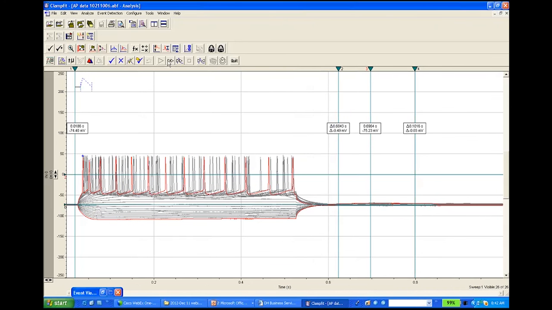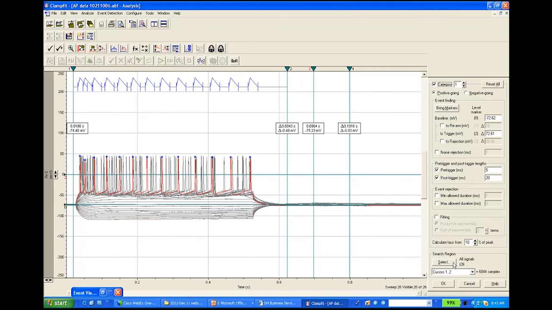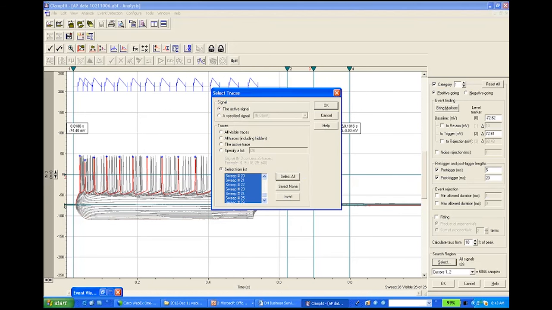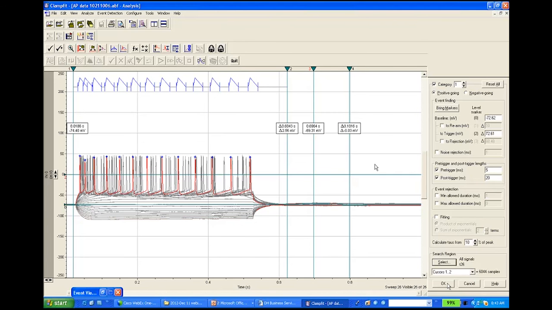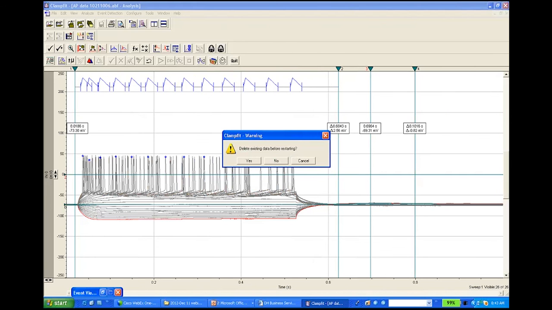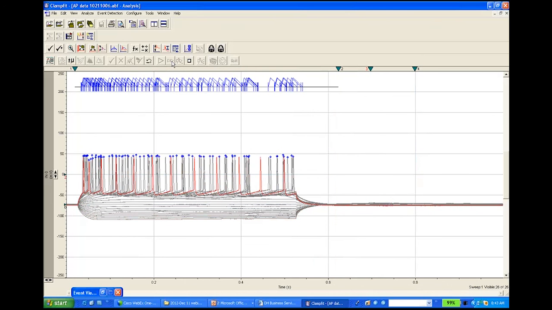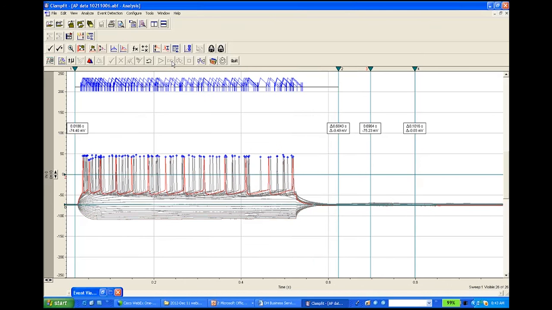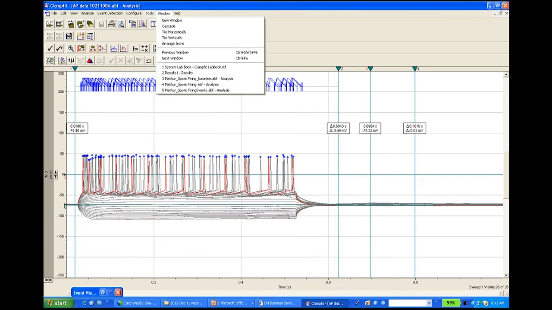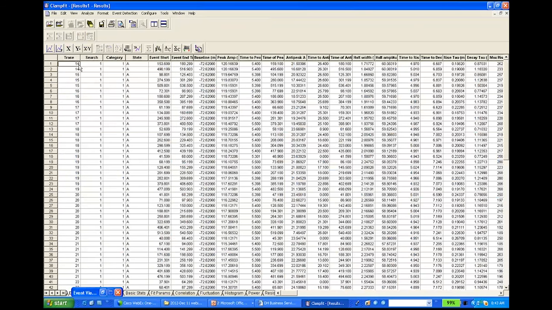Right, and then non-stop. Now, of course, in this case, because I just set it up for the one trace, we need to select all the traces. Hit OK, hit OK, and then we can restart again. And then we can see now, did we search all the action potentials in different traces? If you go to results, now you will see all those data. For example, the first event is found in traces 14, 16, 17, and 18.